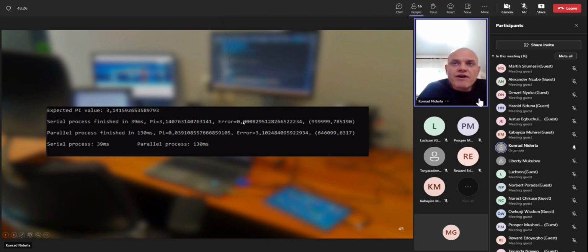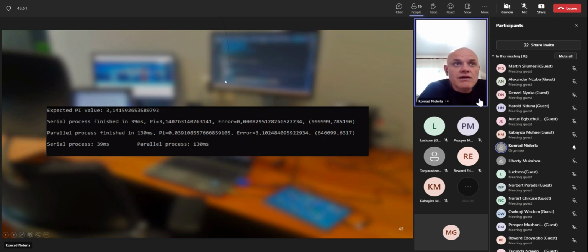The error in the first case is very small, because the first three places after the decimal point are equal to 0. But in the parallel process the error is almost 3.